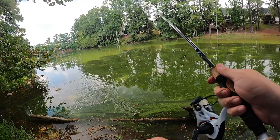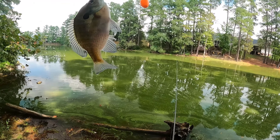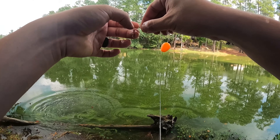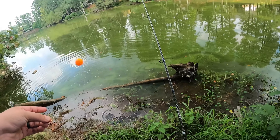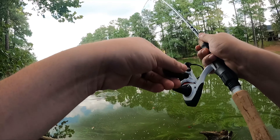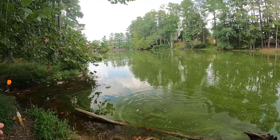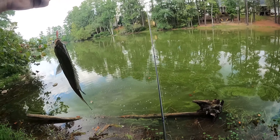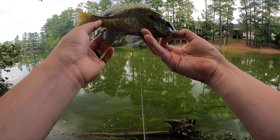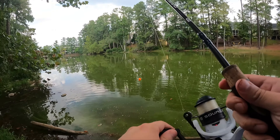Nice one — this might be the biggest of the day. Nope, second biggest. He's just really round, not even that long, just a round guy. Beautiful bluegill on that tiny piece of worm — we're going to fish this piece until it gives out. Got another one — this one feels really good. Could be a largemouth bass in here? Nope, another bluegill — a beauty, bright with deep copper-nose colors. Love catching these. And that one tiny piece of worm has already outlasted about five worms.